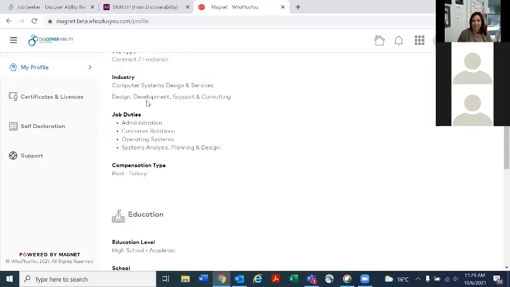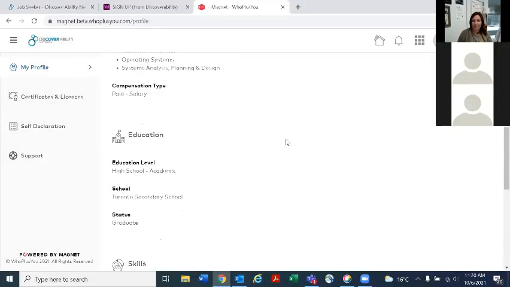And again, this is important because, as Donald mentioned, when an employer is posting, they're doing the same thing on their end when they post a job. They're posting what the industry is, and the kind of job duties you'd be doing in the role, and skills as well, which I'll get to next. So once your profile is complete, this allows you to start getting matched behind the scenes to these jobs.